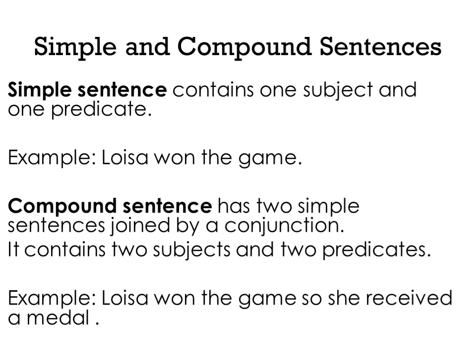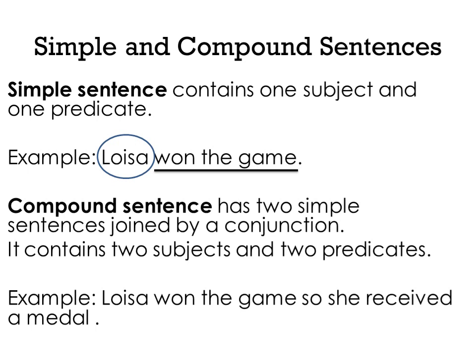Okay? Next, simple and compound sentences. A simple sentence contains one subject and one predicate. Example, Loisa won the game. Who won the game? Loisa. So we have one subject. Won the game is something that tells about the subject. So meaning it's the predicate. And look at that sentence. We only have one subject and one predicate. So therefore, it is a simple sentence. Okay? Now let's go on to compound sentence.